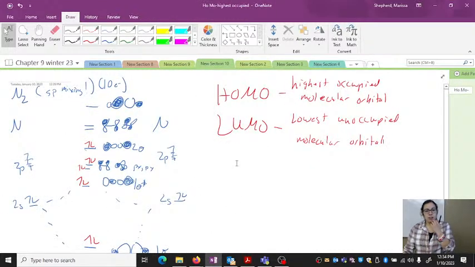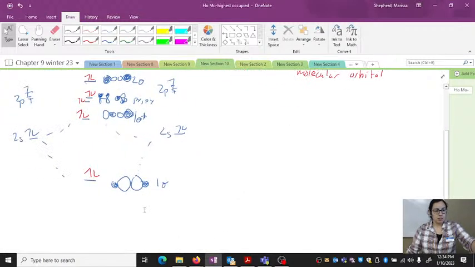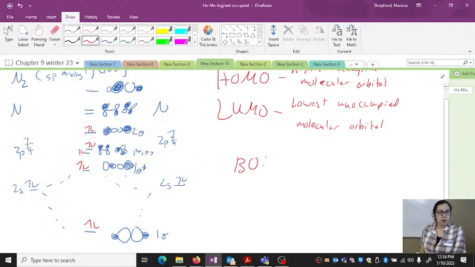Oh, and then let's go ahead and calculate the bond order for nitrogen. And so bond order, that's where we take, again, everything that's formally bonding. And just watch out, because we have that anti-bonding one. So we have 1, 2, 3, 4, 5, 6, 7, 8 in bonding orbitals, minus these 2 in the anti-bonding. So that's 6 divided by 2. That gives us a bond order of 3.